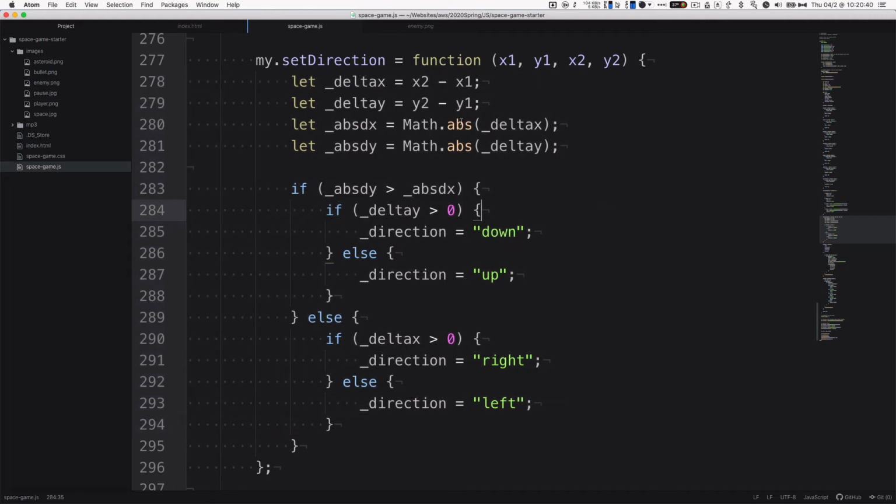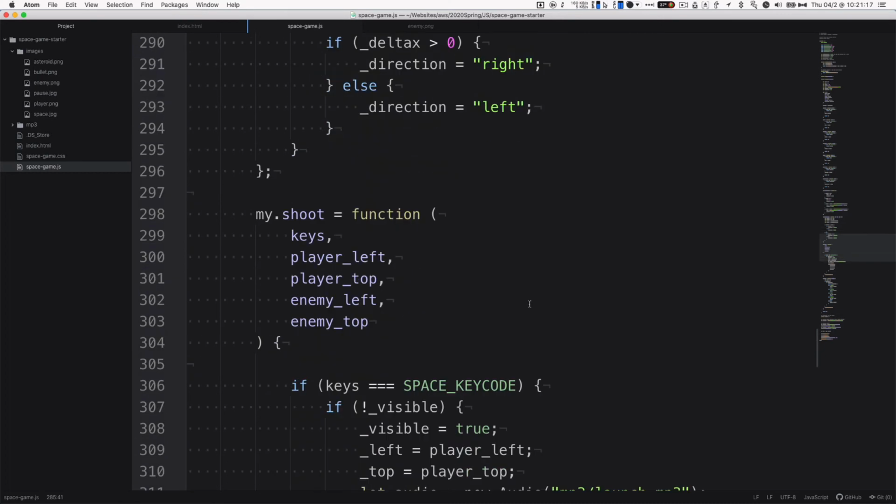So one thing here, I'm doing the absolute value function so that I can compare these numbers, the absolute value of D and X, just so I can know the delta of those, like how big those numbers are. So one might be negative, one might be positive, but it could be really close here, but really far this way. So I'm going to want to shoot the bullet this way. Something like that. Whatever. I don't know. You probably couldn't see that on the screen anyway.